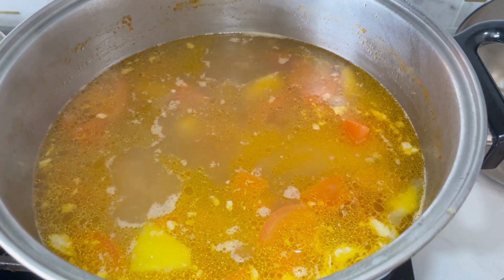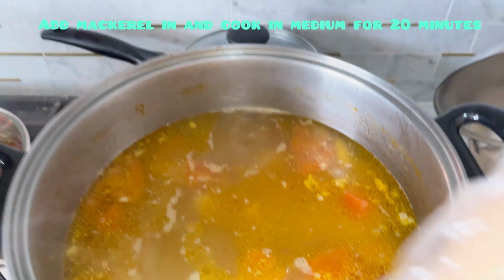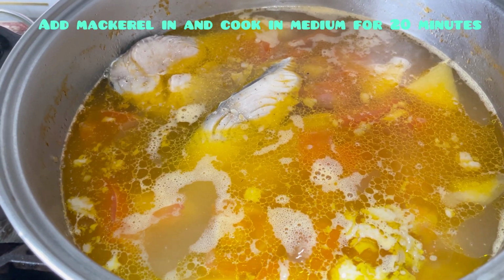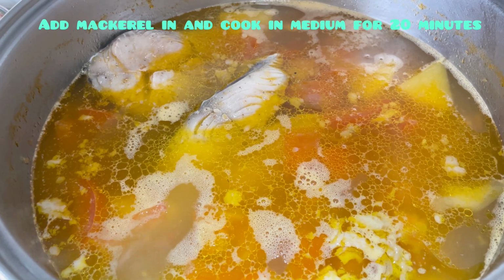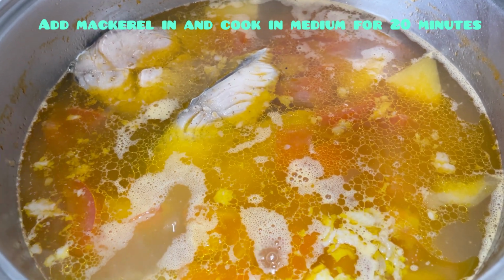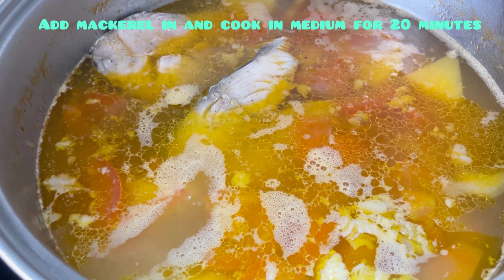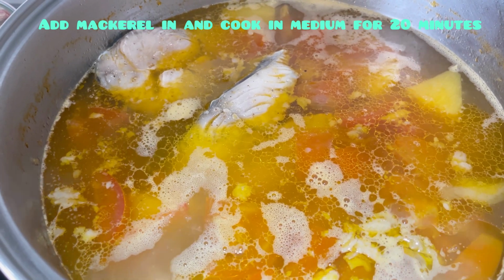Okay, so now we put the fish inside the soup. The reason why some people like to put the fish inside the soup is because they like to have the fish smell when they eat the soup. The fish will have more flavor and create sweetness for the soup. And if you don't like the fishy smell in your soup, you don't have to add the fish. Again, it's optional. Okay, so we can cook this on medium heat for like 20 minutes.